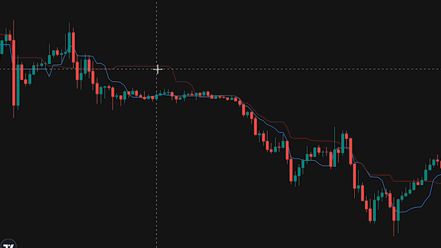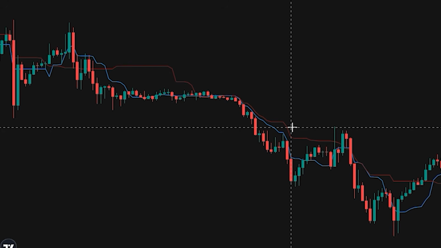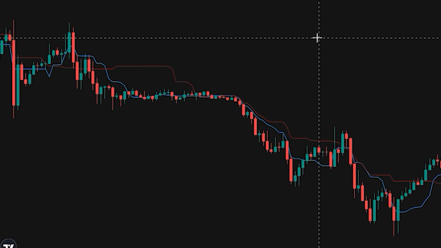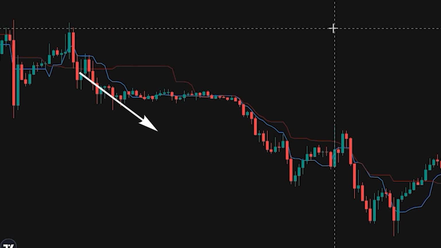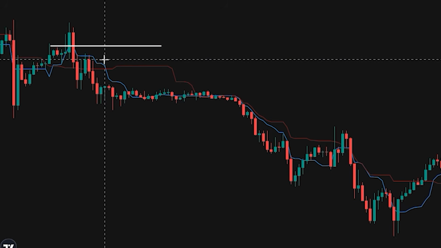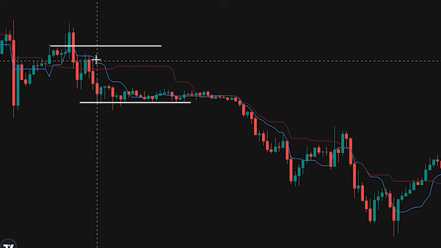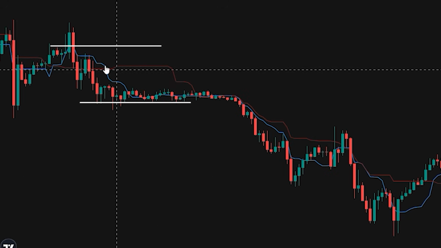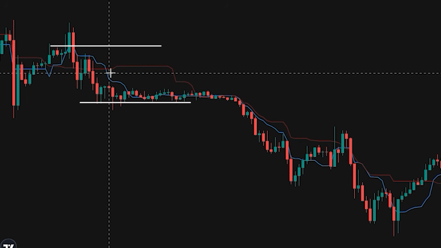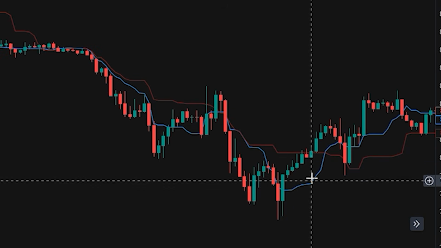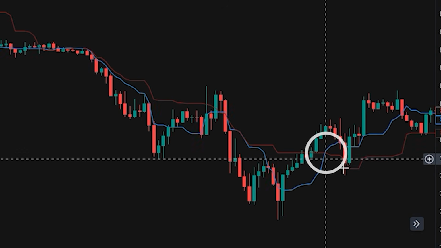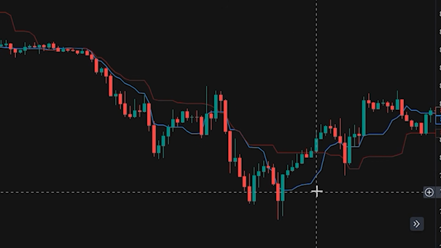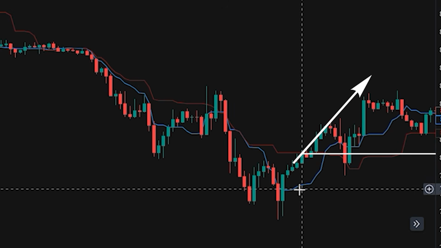The signal for entering trades with only these 2 lines is the same as in the classical scheme with standard averages. When a fast moving average crosses a slow one from top to bottom, it is a signal for a downward trade. As in this case, this means that the faster, more responsive moving average is now lower than the one that is slower. And it shows us that at the moment, we have the prerequisites to create a bearish trend, and vice versa. Like in this case, when the fast moving average crosses the slow line from bottom to top, it tells us that we have a good moment to enter the trade.